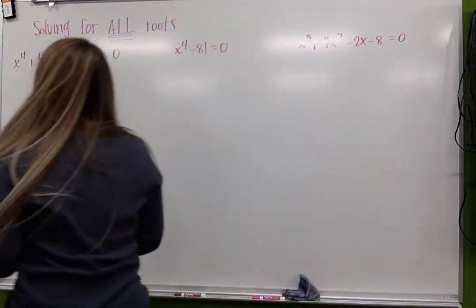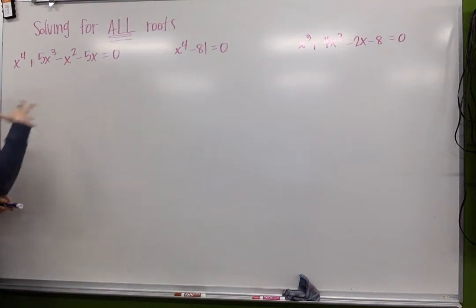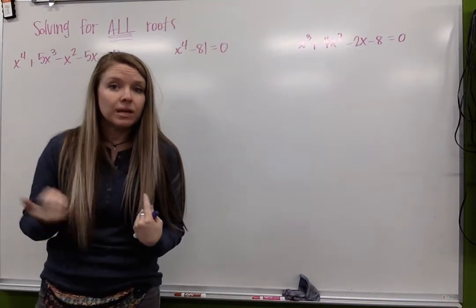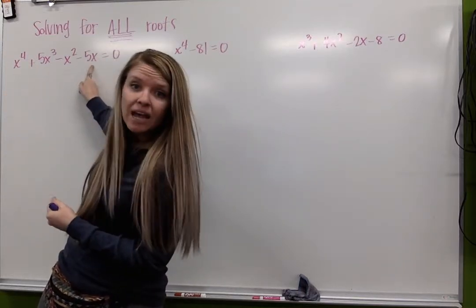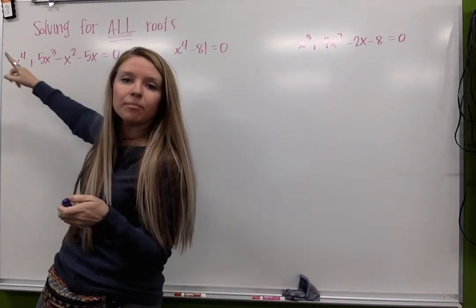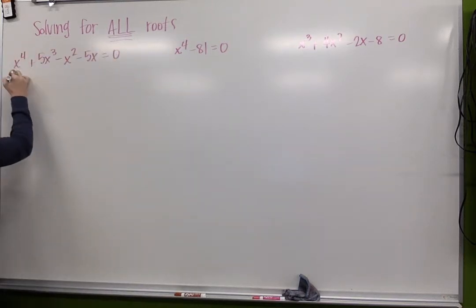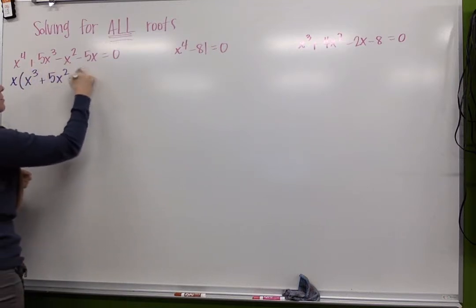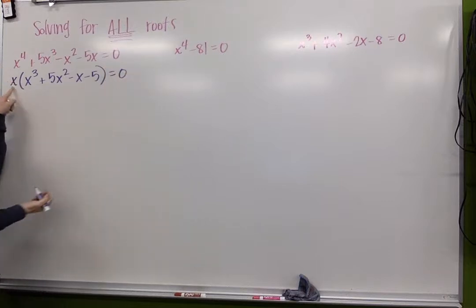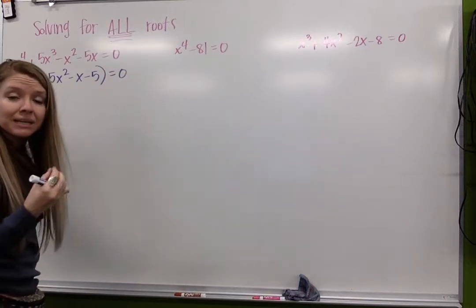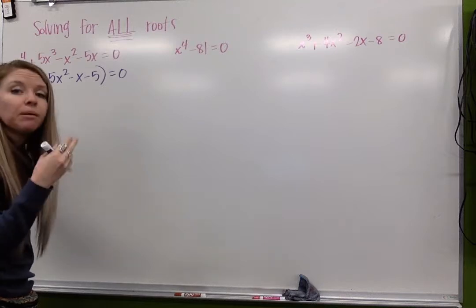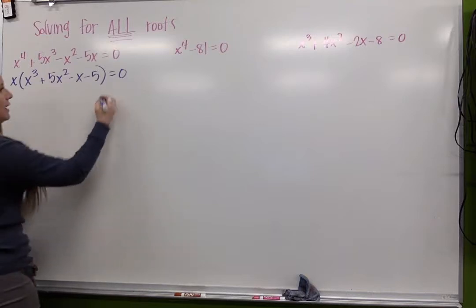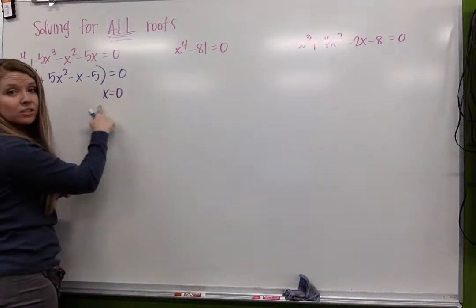Here we go. So this first one, if we're going to start looking for our rational roots, we need to have a constant to be able to factor. But here I don't have a constant because it has an x attached to it, which means I can start by factoring out an x. So if I do this, I end up with x cubed plus 5x squared minus x minus 5. So here's one of my answers. That means if x equals 0, my polynomial equals 0. So that's one of my solutions. So I'll go ahead and write that right here. One of my answers, done.